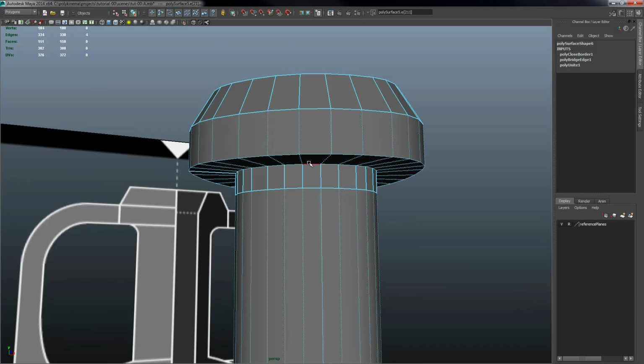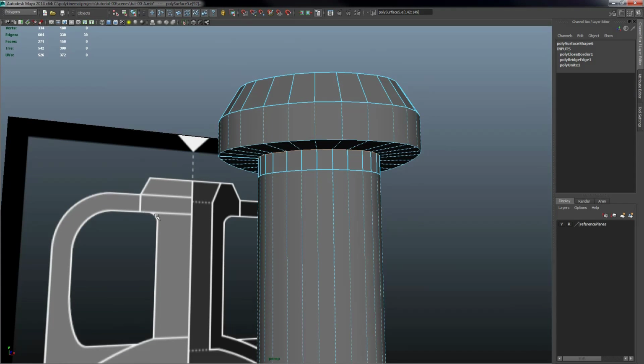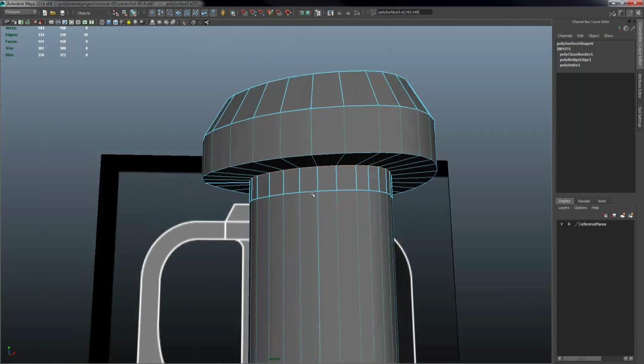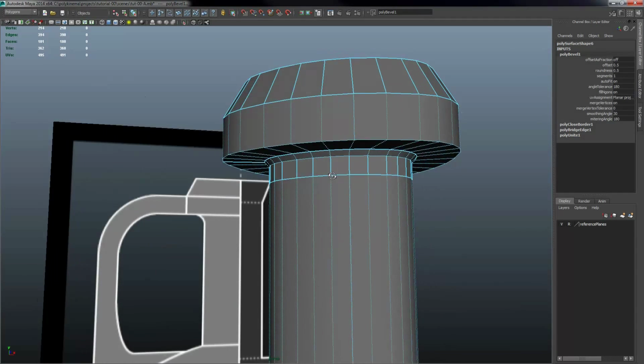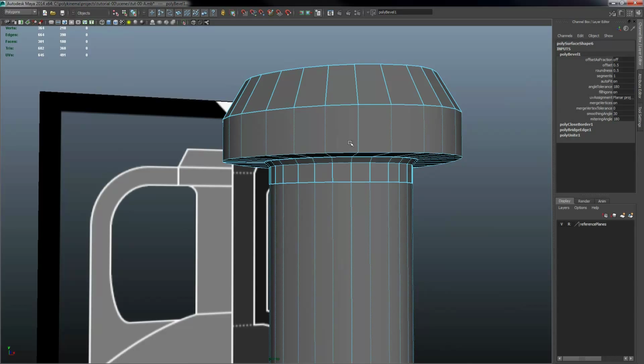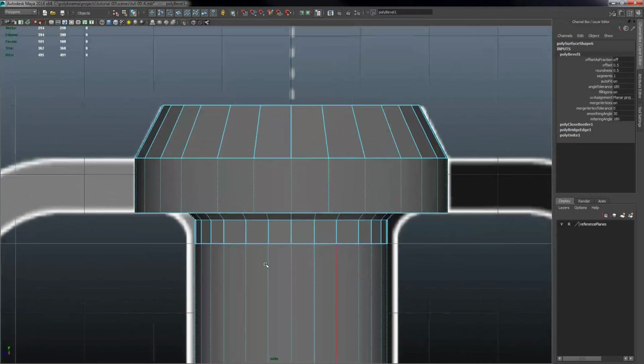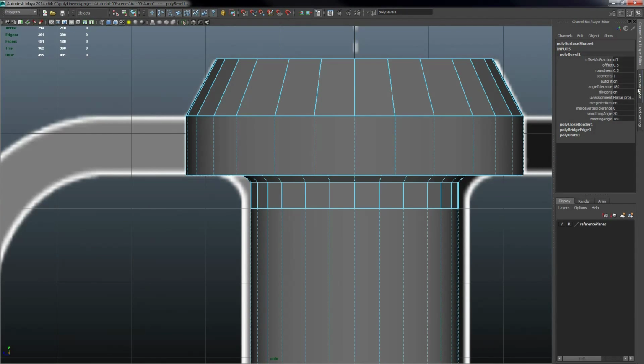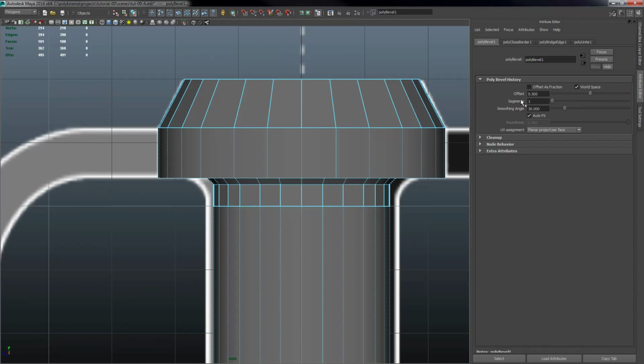Now this edge here has a bevel on it, so I can just use bevel edge, and in the side view you can see it comes right down. So if I switch over to the attribute editor, use the slider, I'm going to take it off world space.